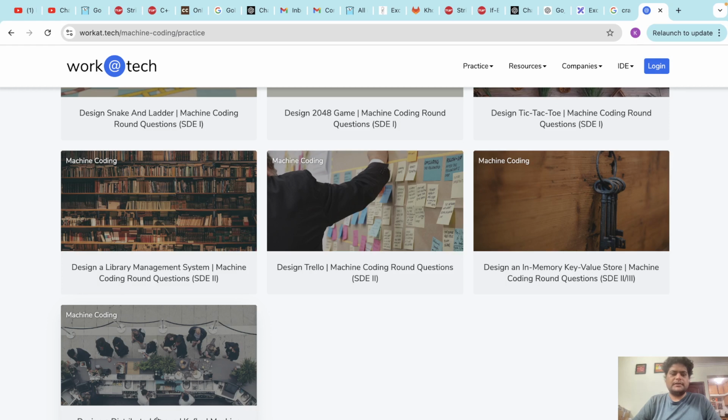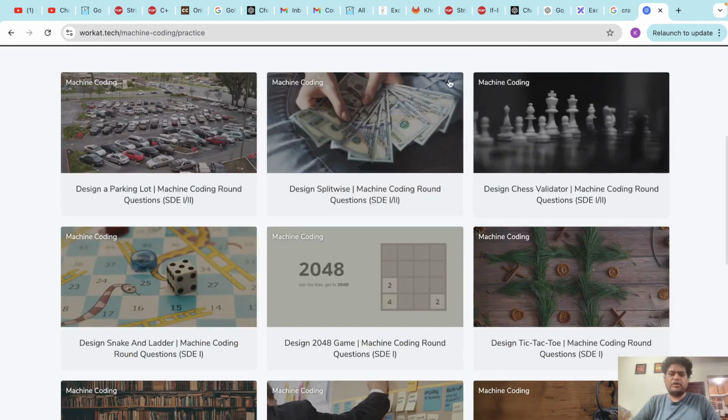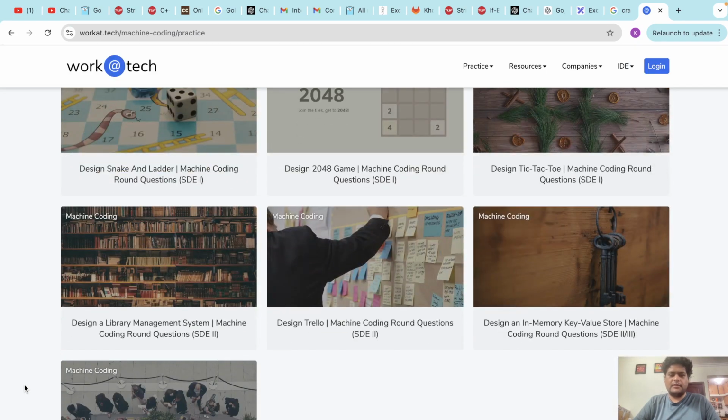So these two problems, design a distributed queue and design an in-memory key value store. It is basically, I think, LRU cache or LFU cache. So this is going to be my favorite section of what I'm going to study in future. Okay, because this really helps you get true hands-on experience with Golang and build up your skill at a very advanced level.